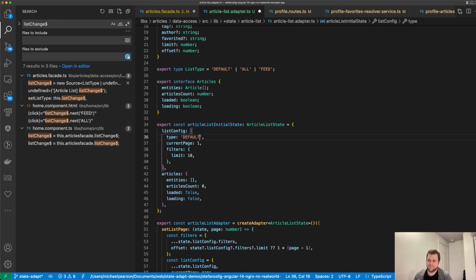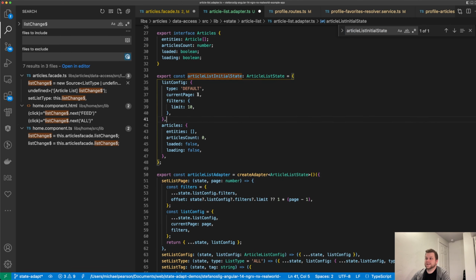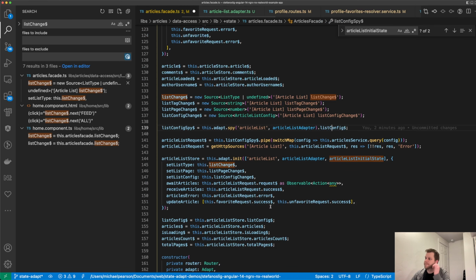If they favorite something, it will come back, won't it? Well, that's how it was anyway. It was going to reset them back to all. So if we really want to, no. If we favorite something, it updates the article. Okay, it doesn't. So what causes it to go back to initial state? Nothing here. Good. All right. This is nice. I am excited about this. This is really going to work.